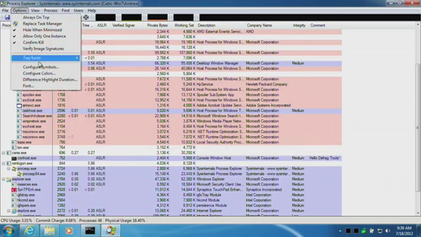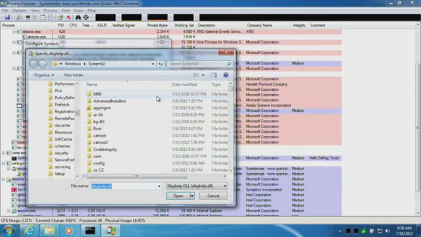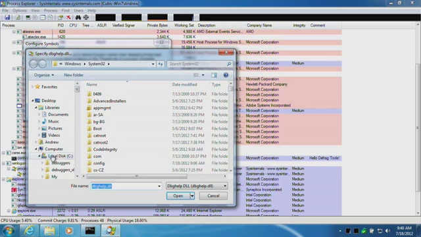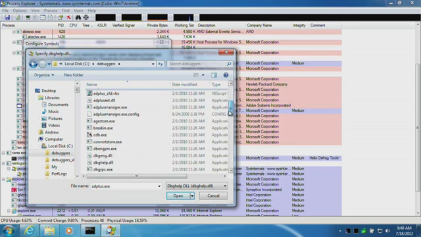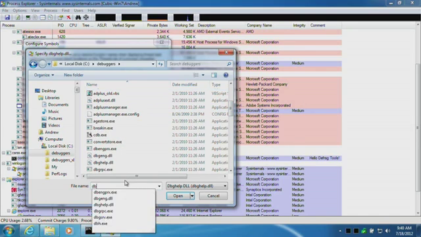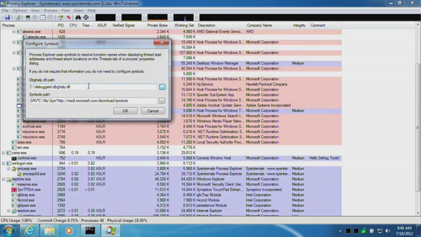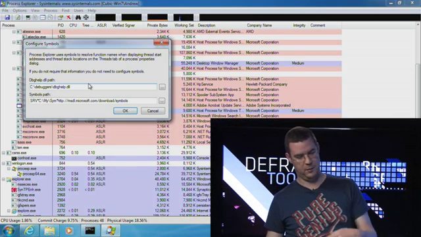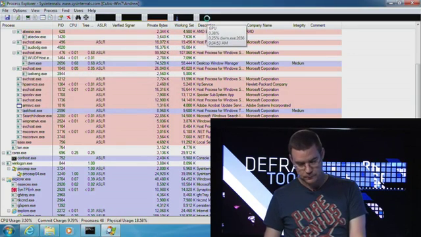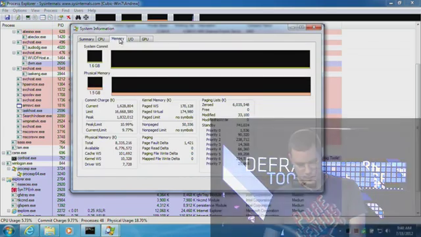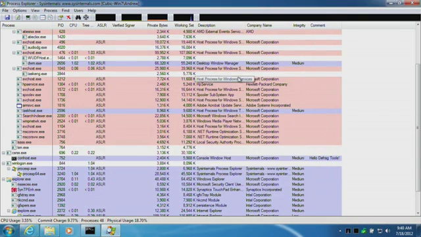If I change this to the one that we installed with the debugger and put it into here, this is the one that comes with the Debugging Tools for Windows. The Debugging Tools for Windows one knows how to capture and restore information, which is reading symbols, whereas the one that comes with the OS only knows how to capture, and that's why it doesn't work. If I do that now, you can see it taking a little bit longer. I might have to restart to get it to work, but that's what you have to do.